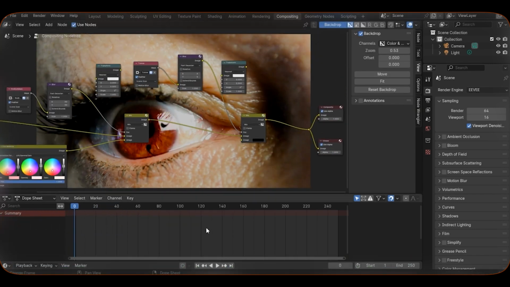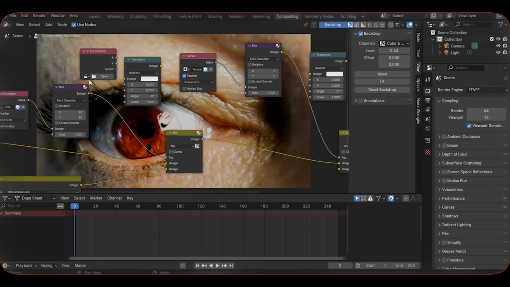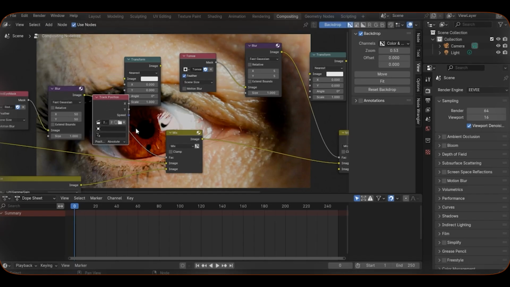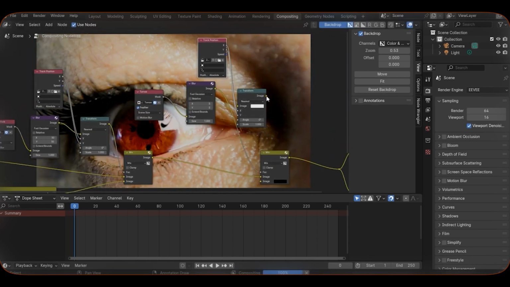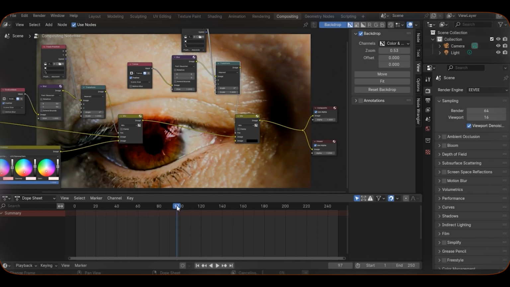So now I'm back in the compositor, and here I'm adding some translate nodes to the mask that I made earlier for the shapes of the Sharingan, so that it'll move with the position of the eye based on the guide. So I also need to add a guide position as the input for the translate node.